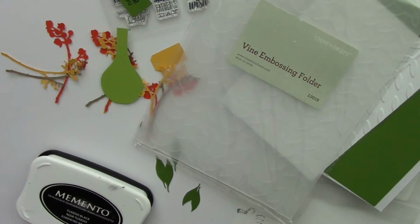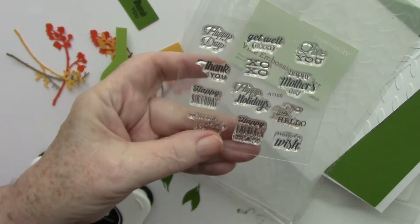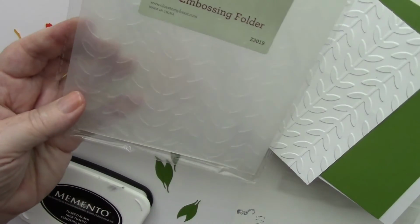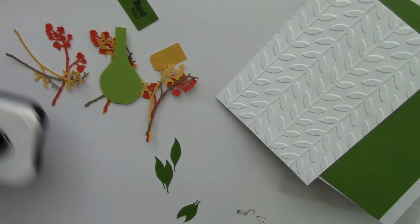I used Saddle Brown for the branches, White Daisy for the base, Fern for the vase, and New England Ivy for the mat and the leaves. I also used Close to My Heart's Short and Sweet stamp set, the one that says, I don't know if you can see it, thank you. I used Close to My Heart's Vine embossing folder to give the card a little dimension. So let's get started and I'll show you how to make the card.